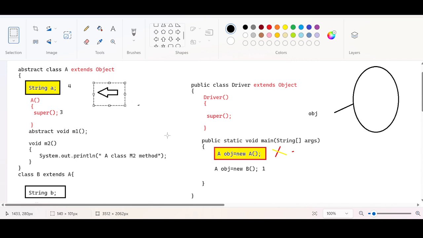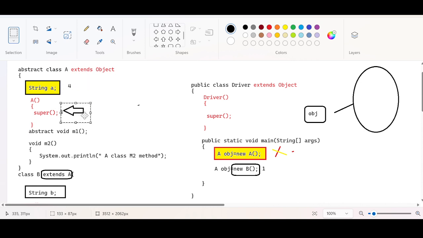What happens internally? This obj belongs to B class. I mean, the object is created for B class, but this B class is extending A class. So the control has come here to execute the constructor of A class. Before executing this constructor, it has to assign the variable of the A class. What is the variable name here?